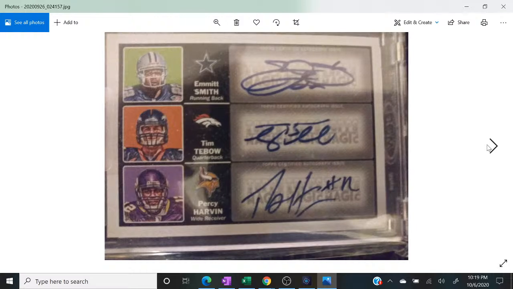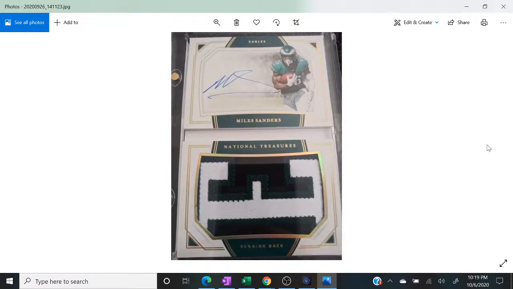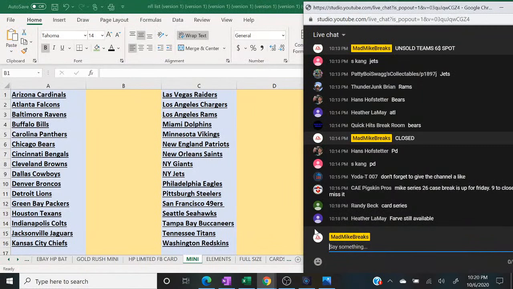That'll be a random, unless somebody has 2 to 3 teams on there. And you got the Miles Sanders rookie booklet from National Treasures. On-card auto letter patch on a 7 short print. Yeah, all them headliners are still out there. I took out the ones that we hit so far. So all them headliners are still live.